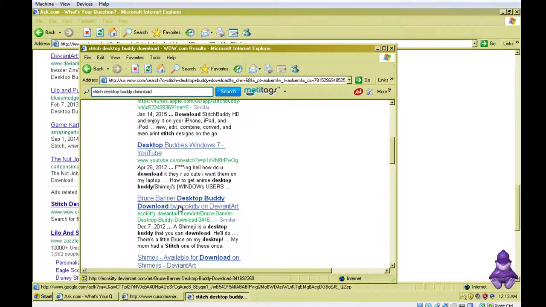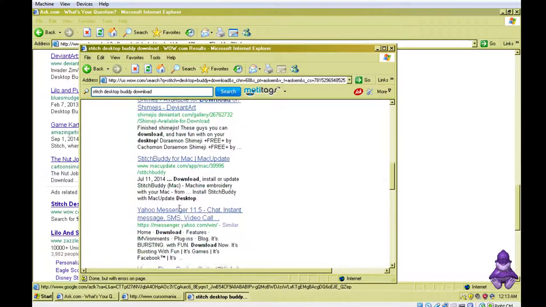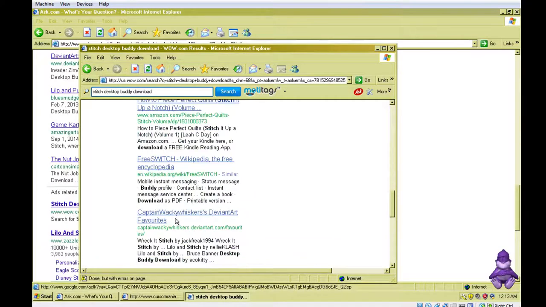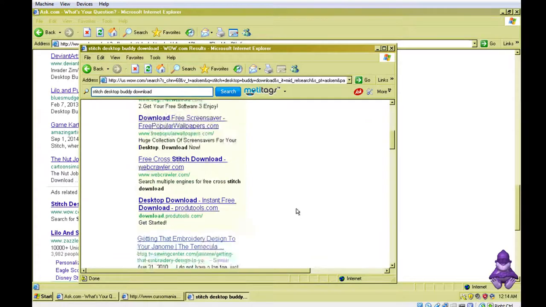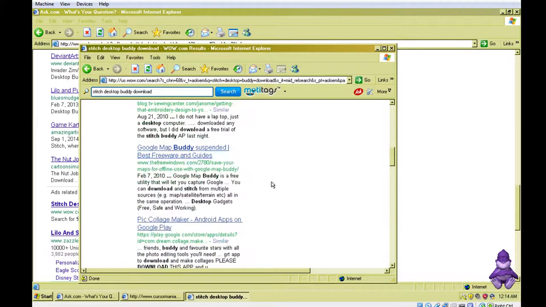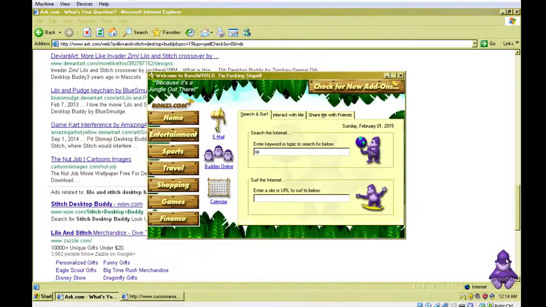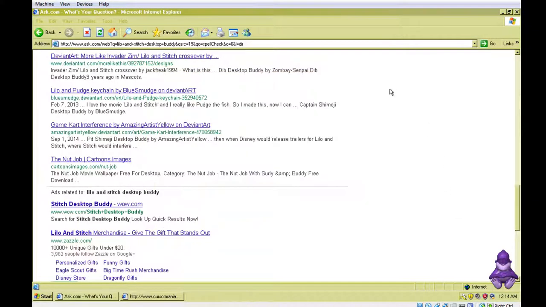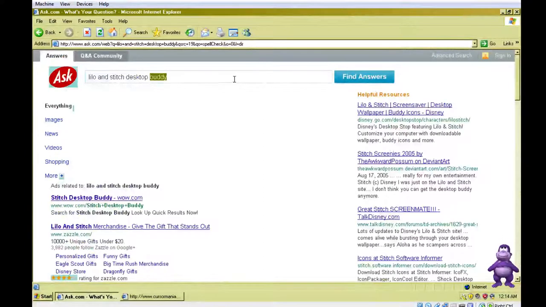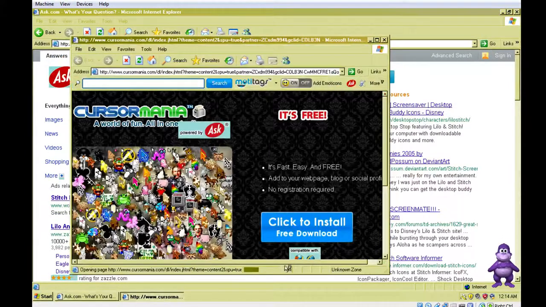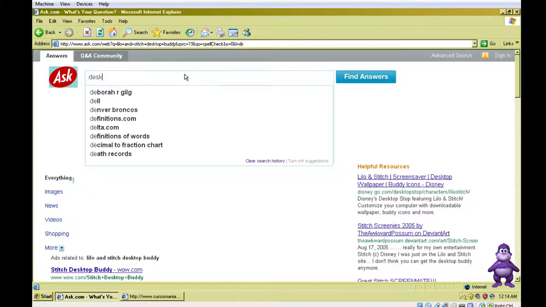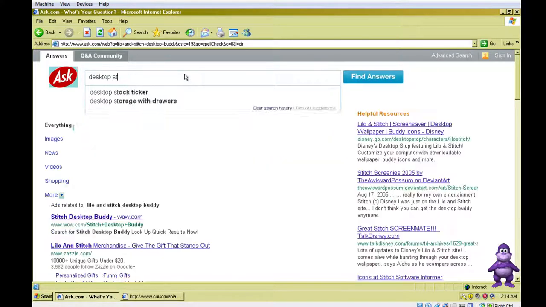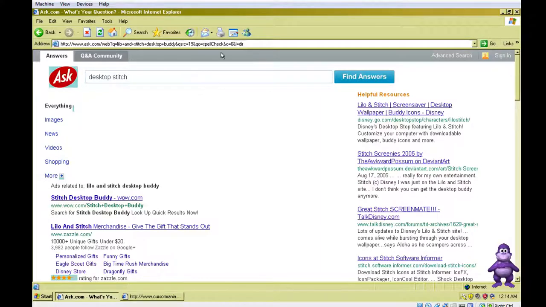Bro. We should just search for porn. I don't want to open any of the porn. This is the problem. Yeah, I don't think we're gonna find this thing. I wanted to see if it would fight Bonzi Buddy. Go back to Cursor Mania, see if it's done. It's partially more done. This was like an official Disney thing for a little while. I remember this.